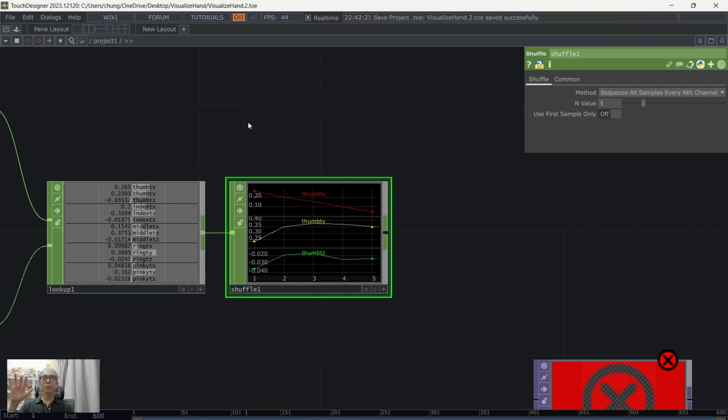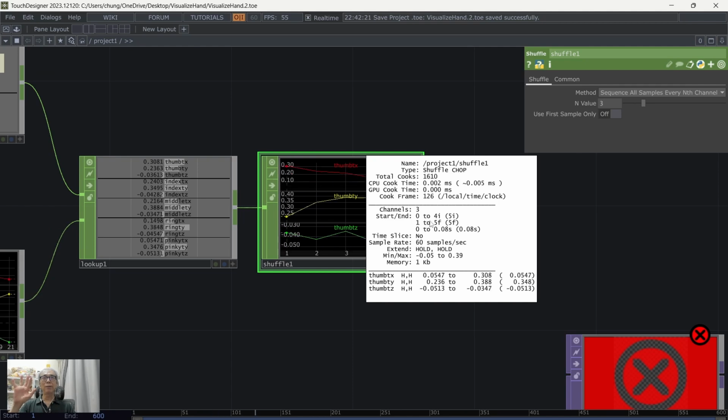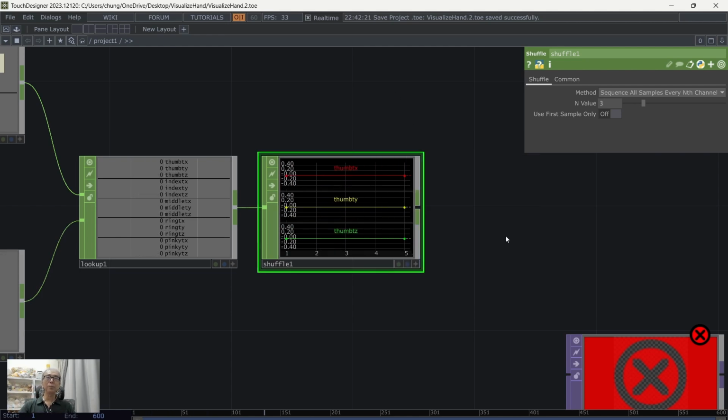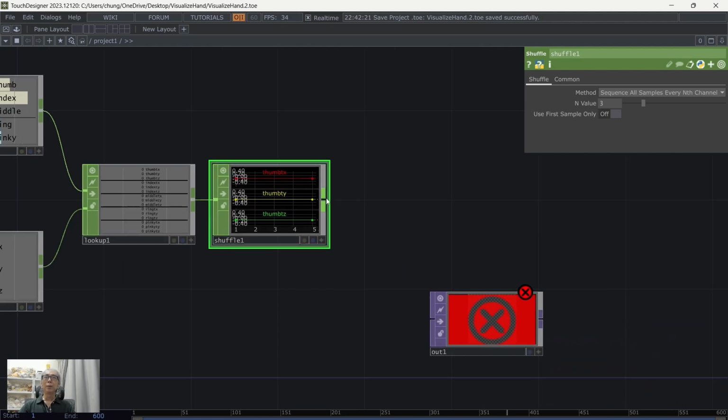Now your finger information, or exactly fingertip information, will be available here. If you click, there are only 5 samples corresponding to the thumb, index, middle, ring, and pinky finger. That will be the position.